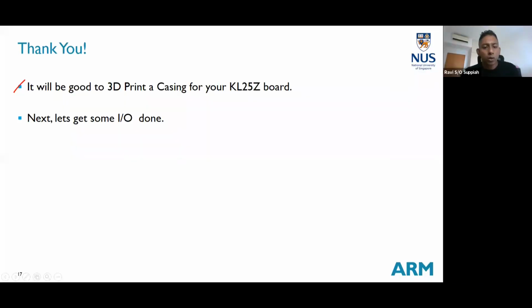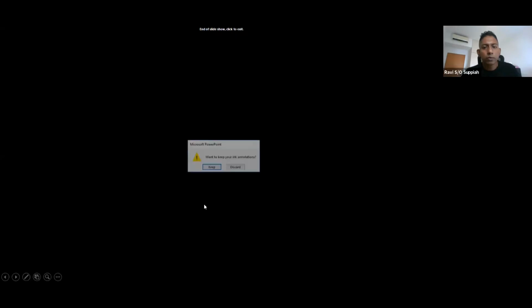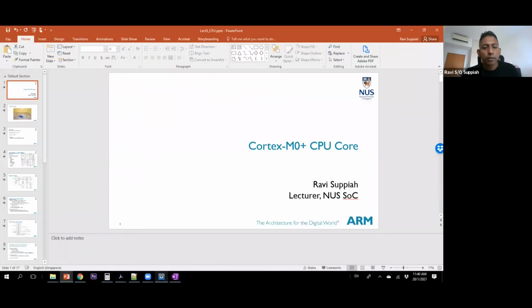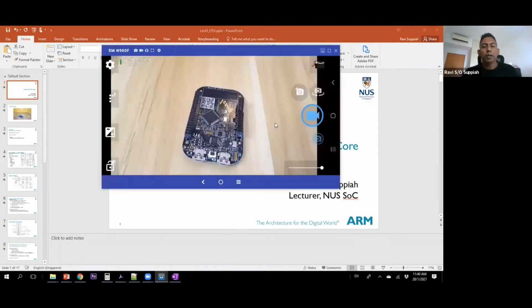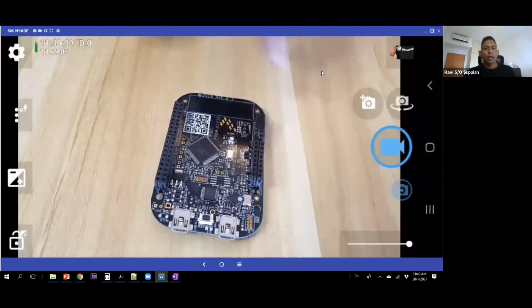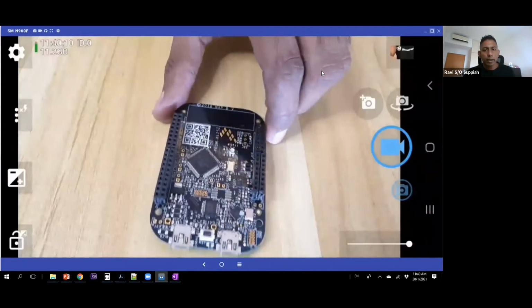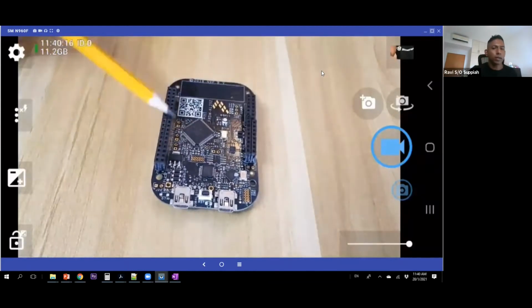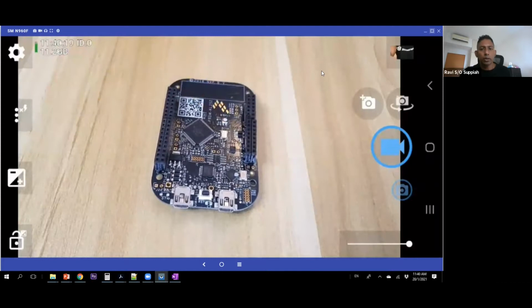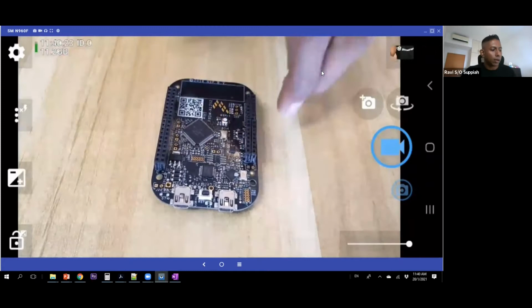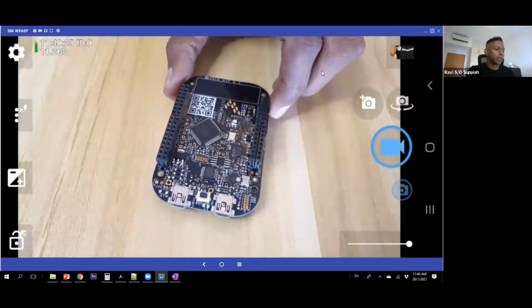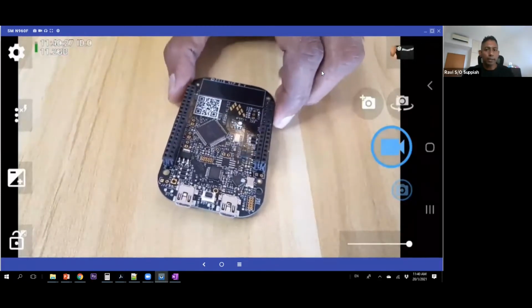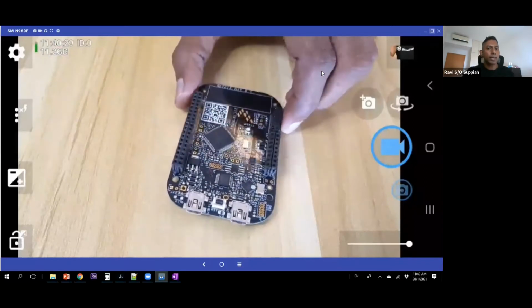In terms of the board, this is the board. What I want to show you is that when you collect your board this Friday, you do not need to solder these header pins yet. We will give you the header pins, but you do not need to do any soldering. Make sure you take out the board and test it first. And do not touch the surface, either the front or the back, with your bare hands. Just hold it by the sides over here.